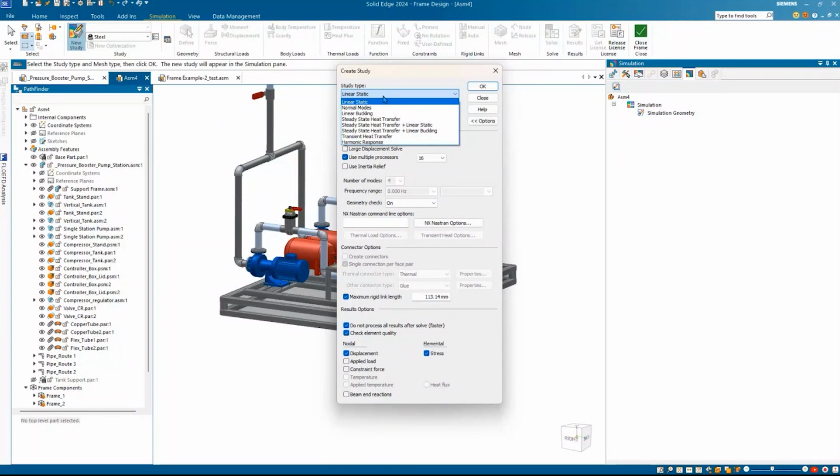You have your linear statics, you have your modal analysis. If you're trying to check for buckling on the structure, in this situation we don't have slender members on which a load is applied. So we will most likely stick to linear statics. But apart from that, we have linear buckling, we have heat transfer, we have harmonic responses, and then we have the steady state and transient heat transfer. So these are the different types of analysis which Solid Edge can do.